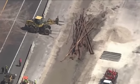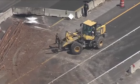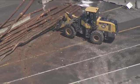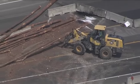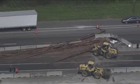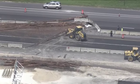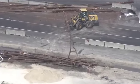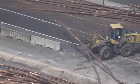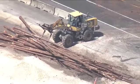Here's the work they're doing. These are the trees that have already gotten off the interstate. Now let's watch. He's going to get some more. So he's using basically a forklift front that they lift pallets. He scoops up the trees and tries to maneuver them across the northbound lanes of the interstate. And here comes a second one to help, and get them through the opening of the barricades. He's turning. And then drops the trees into the pile off the interstate.